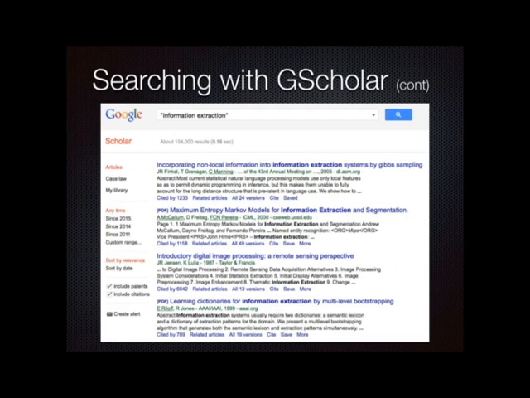So, what else have we got? Another thing you can see is that there's a link called related articles, which will basically use all of the keywords in that particular match and go and find articles that have a lot of those keywords. So that's one way of getting related articles. The other way, of course, is to click on the cited by link, which will actually take you to all of the articles that cited this particular article. That's a very useful technique for following a classic article like the first one forward in time and finding out what other work people have done based on that. Very useful to get up to date in the topic.